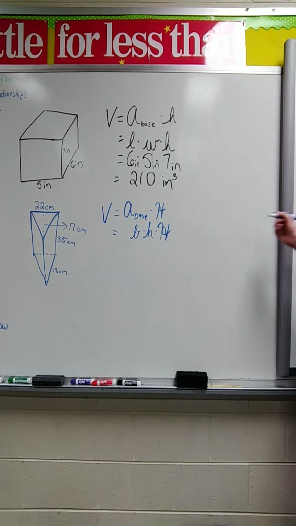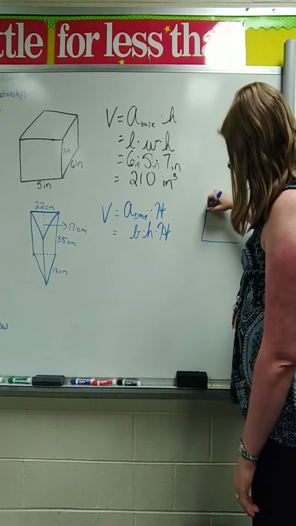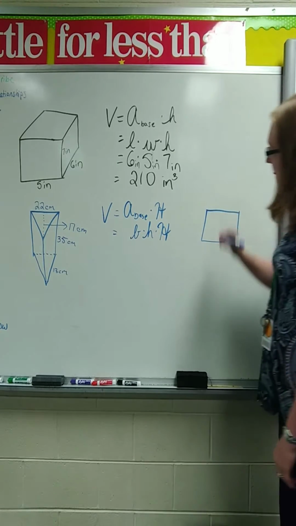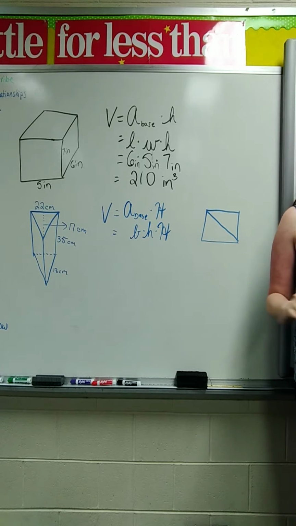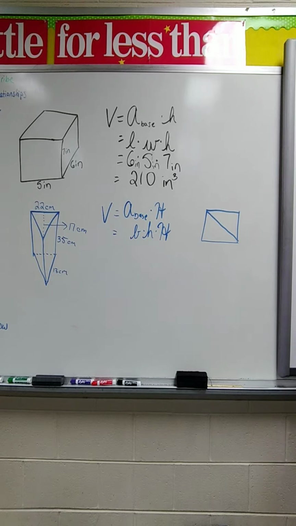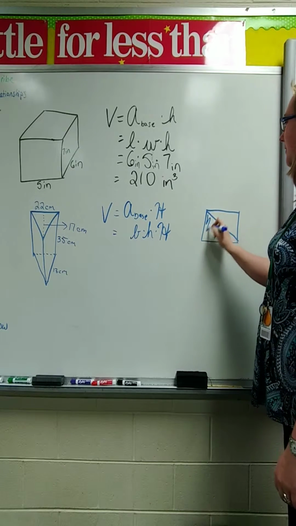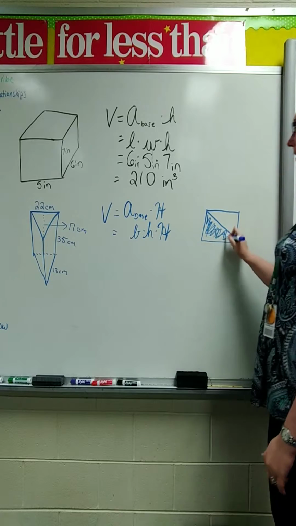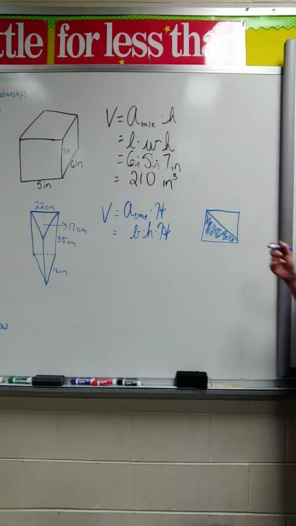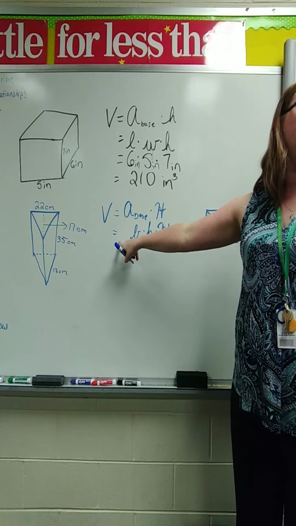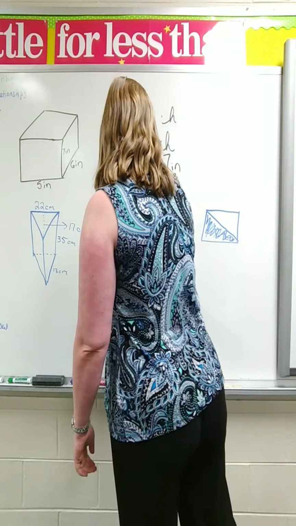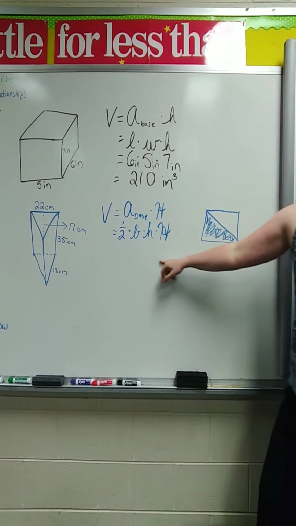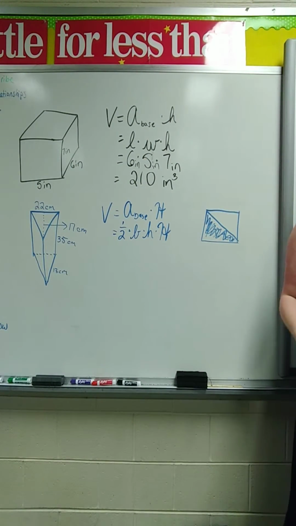We have a base times the height, which will multiply by the height of my prism, which is the capital H. But there's something I'm missing. If I have a rectangle, and I cut it to form two triangles, if I want just one of these triangles, how much of that rectangle am I looking at? A half. So guess what I'm going to multiply this all by? A half. So the formula for the area of a triangle is half the base times the height.